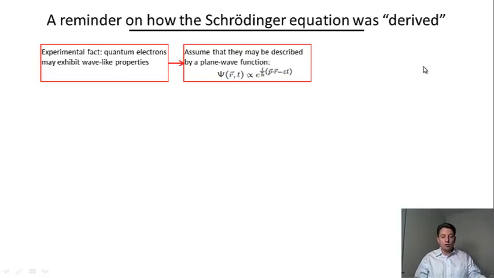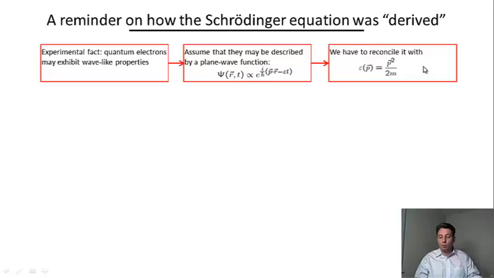And in order to explain this, we sort of introduce in an ad hoc fashion a plane wave function which would explain the data essentially. And in this wave function we also introduced the momentum and the energy of the electron, which according to another piece of information that is known from the theory must be related to one another using this dispersion relation. It's basically the kinetic energy of a free particle, mv squared over 2 or p squared over 2m.